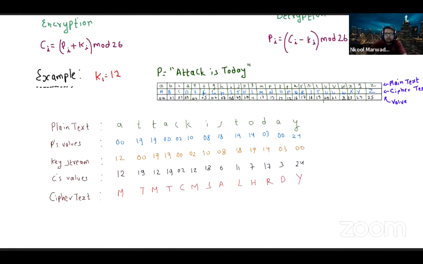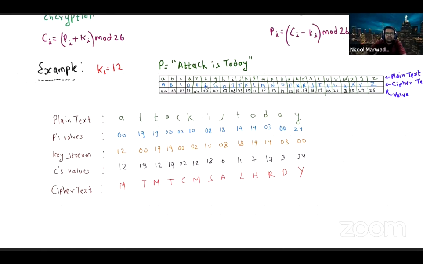Here one very interesting thing we can see is that TT becomes TM. So the frequency is hidden. Here AA, and here MT. And here one more T is there, and it is given L. So definitely the benefit we get from this autokey cipher is that it hides the frequency count, and hence it safeguards the system from statistical attack.